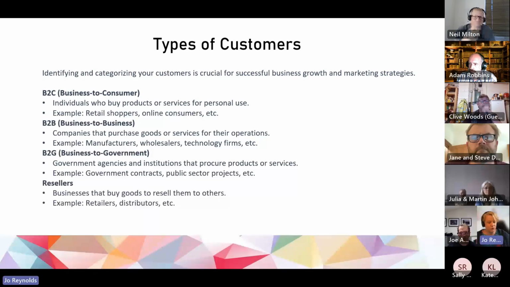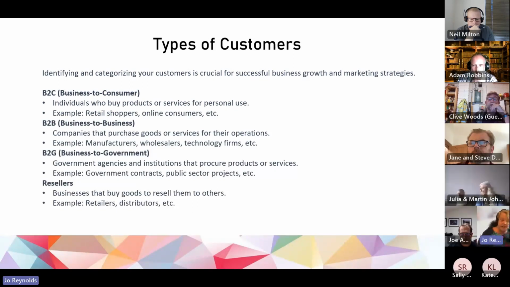I'm going to assume you are all comfortable with these different types of customers. These are headings that should be in your business plan and your marketing plan. Okay, so in that persona part of your business plan, who are you looking at selling to? Who is your target audience? These are the top headings. Even if it says, I will not trade in the business B2G world, I have no interest in that at the moment, you still reference it in your plan. And then you expand those personas under this.